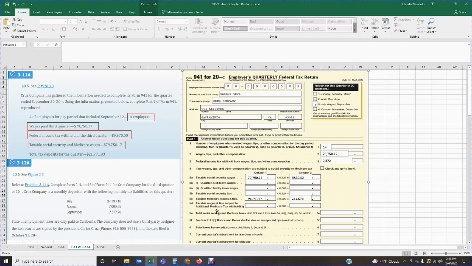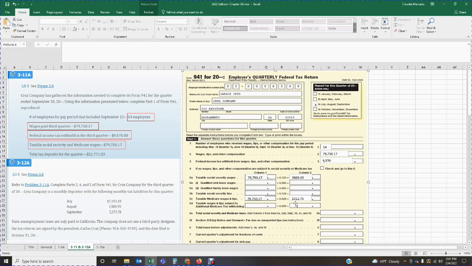Okay. Taxable wages and tips subject to additional Medicare tax. That information is not provided in the problem. So we're just using what is being provided. Okay. So we're going to skip. So if you're going to skip, you go ahead and skip. Now be very careful on the instructions when you're working on Cengage. I believe some of the problem says that if it's a 0 to enter an actual 0. Don't just leave it blank. So make sure that you do read the instructions carefully.